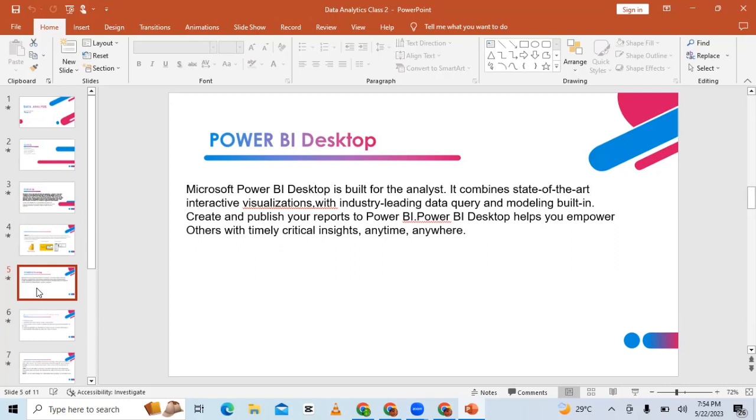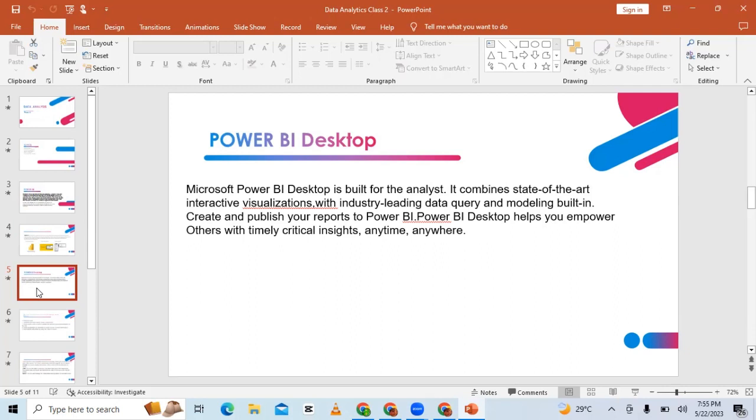But Power BI Desktop is used to create the dashboard that we want to make use of, bringing in our data, extracting it, transforming it, and cleaning everything we want to clean, making it look perfect for what we're trying to do. We create a relationship between different tables in Power BI Desktop. After creating the relationship, we can visualize the data depending on what we want to do, using the different visuals that we have there.